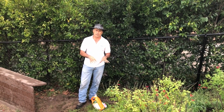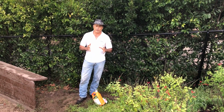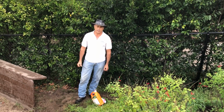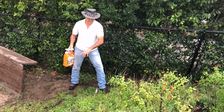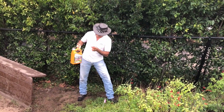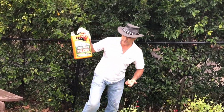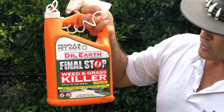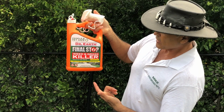And then what we're going to do is we just spray them. I'm going to show you a little bit about the garden and what we sprayed, and then come back in a few weeks and see what works and what doesn't. So the first one we sprayed was this little test area here. It's by Dr. Earth, called Final Stop Weed and Grass Killer. You want to check that out? It's an herbicide, a non-selective vegetation killer.